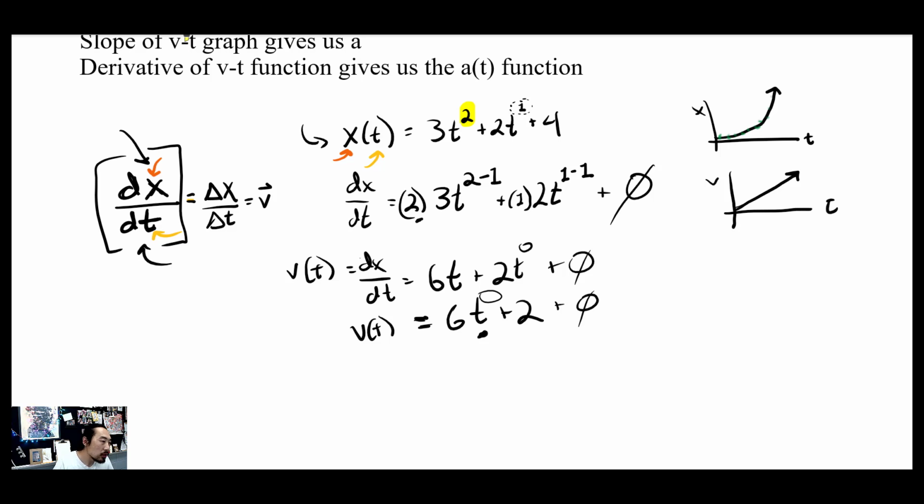Now, if we were to take the derivative one more time, okay, well, remember the idea of the derivative is you're finding the slope, okay, for all of these infinitesimal. We're finding the slope for all of this, but we know that because this is a straight line, the slope will not change. The slope will be a constant value. So when we take the derivative of this function here, we should get a constant value.